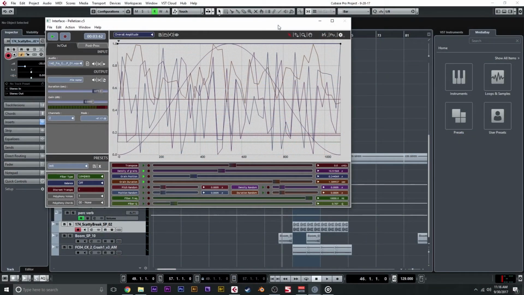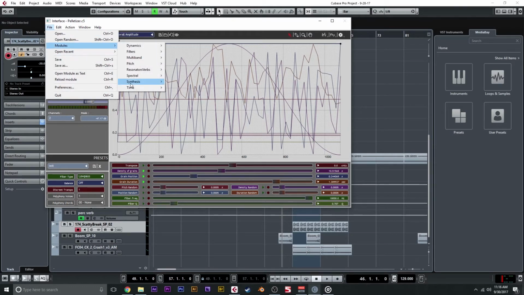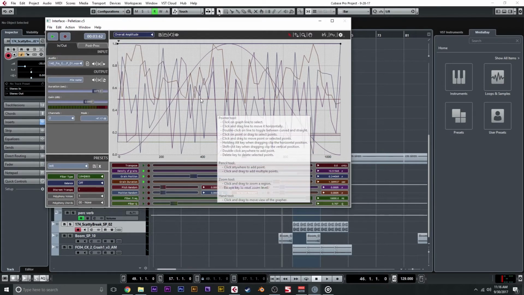Alrighty, guys. So this is Cecilia 5. This is a really interesting bit of software. And again, it's totally free, which is like the greatest part. So how to get started with Cecilia once you've got it installed is you'll want to go to Modules and Time. And these are the granular modes. Today we're going to be talking about Pelletizer here. However, Granulator, Particle, all these are really fascinating. I have also played with the resonator reverbs, pitch, and a little bit of synthesis, which I wasn't very good with, but, you know, I just downloaded this like 2 days ago, and really I just downloaded it for the granular modes. So anyways, let's talk about what you can do with this.